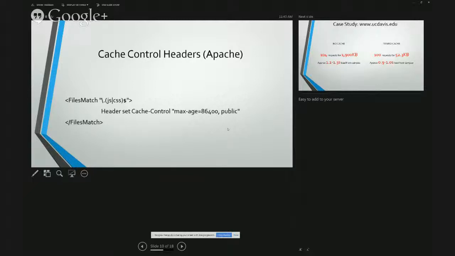But it's really easy to do, and the trick you have to remember is once a browser has cached a file, it's not going to go back and ask for that file again until you're done caching. Even just setting cache to an hour is very useful compared to nothing. Because if someone went to a main page and then started scrolling around your site, all your CSS is the same, most of your headers, most of your whatever. Even if it's just for a small amount of time, that's nice.